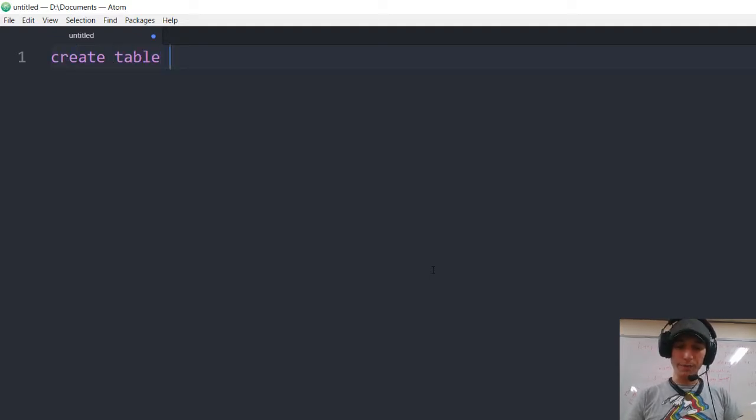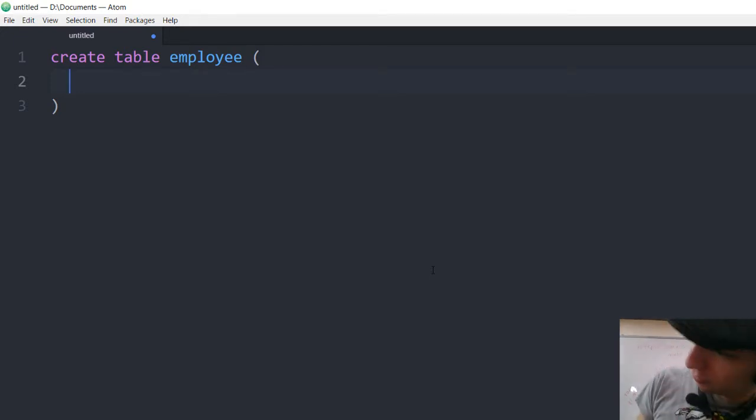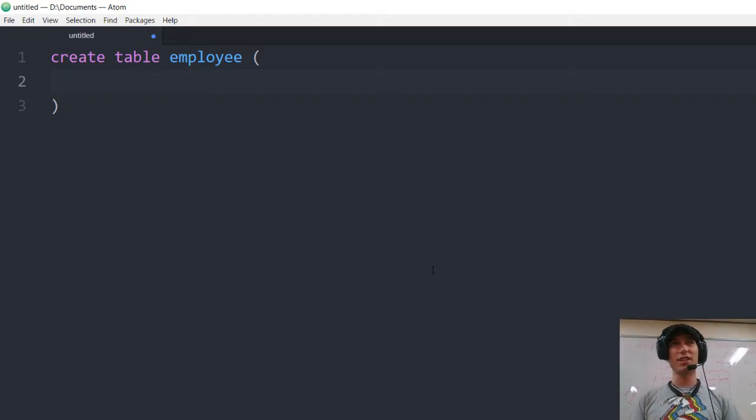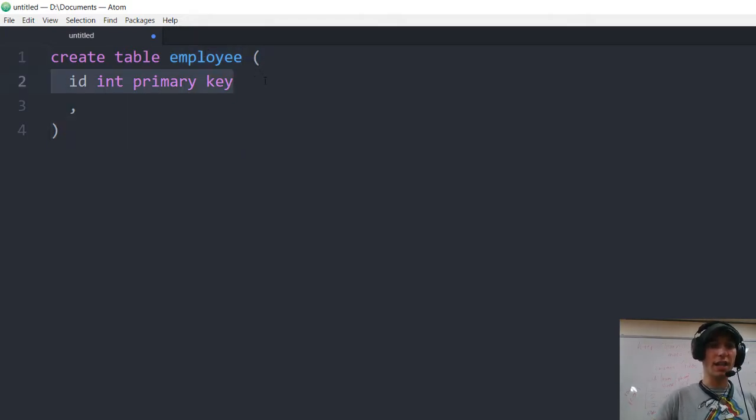So to create a table, you do something like this. And then, honestly, you don't really need to memorize this. You just need to kind of be familiar. You can look up a reference and be like, oh yeah, that's how it works. So I'm actually going to do that because I've been doing databases for 8 or 9 years, and I still haven't memorized this stuff because it's not important. So you can do something like ID int primary key. Now, this right here says we're creating a table, and then this right here is the table name. Okay. Then we have to do parentheses, and then we define each field.